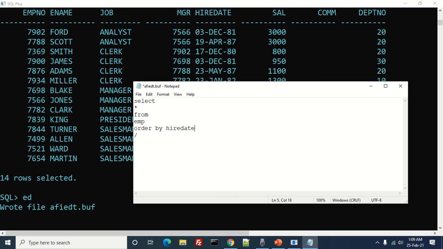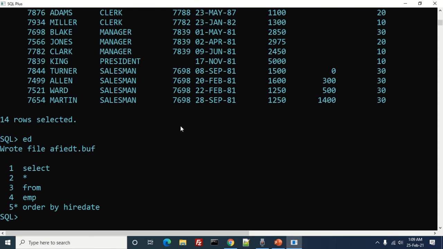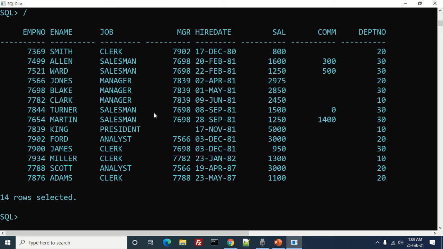Capital letter, small letter, doesn't matter, as you know, it is case insensitive. Then I'll save it, alt F4, and say slash, enter. So you can say 17th December, then 81, then 82, then 87. You can see this, right? Date itself can also be sorted.